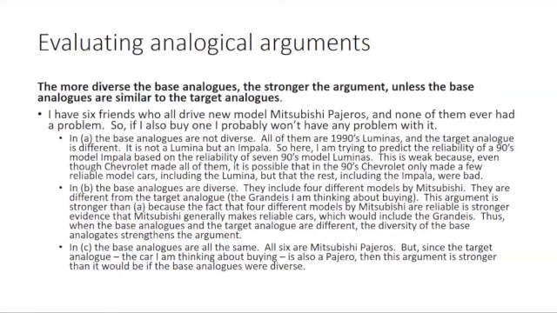But now in C, where I am buying a Mitsubishi Pajero and I have 6 friends who all drove Mitsubishi Pajeros, here the analogs are the same. It's a Mitsubishi Pajero in both cases. And so since the target analog, the car I'm thinking about buying, is also a Pajero, this argument is stronger than the previous 2.